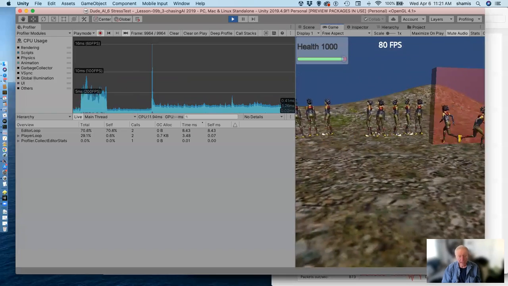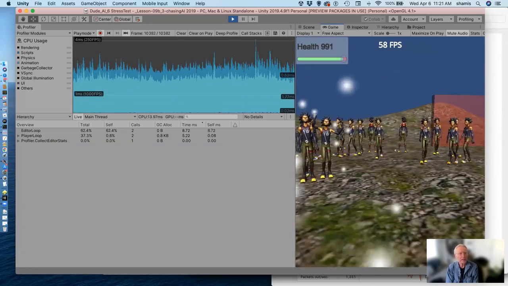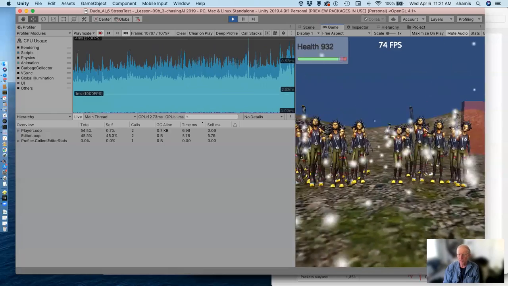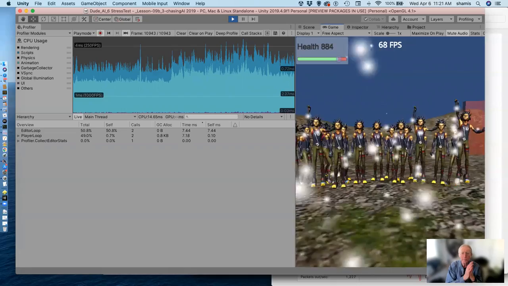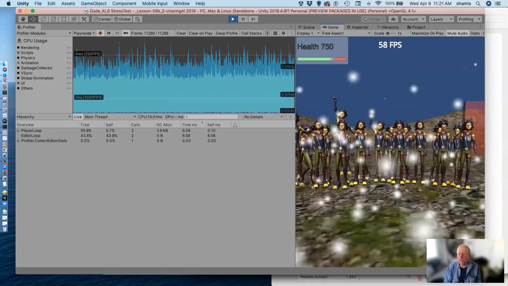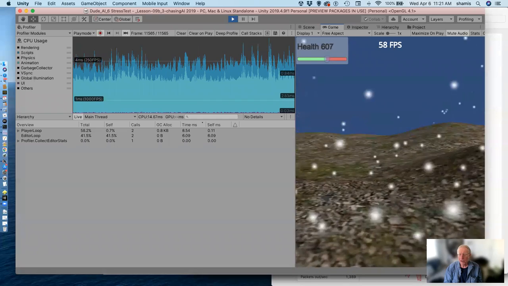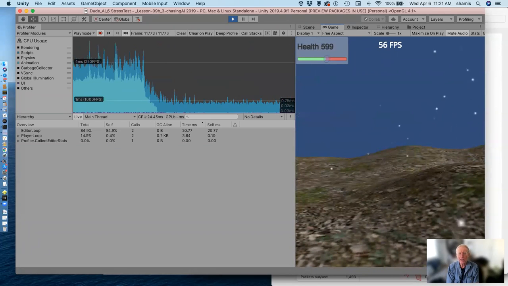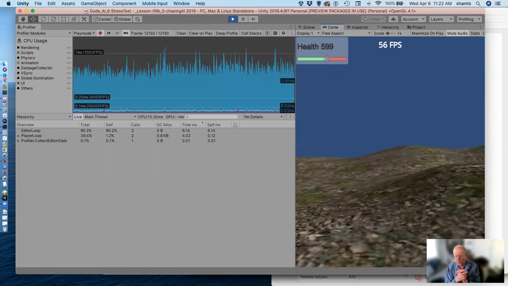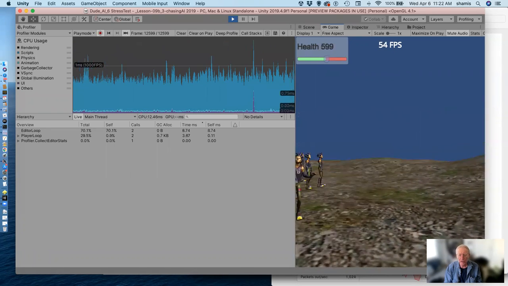And so when I run this stress test, which starts off with 30 characters in the scene, 30 AIs doing their thing, we can see here in the left-hand window, the dark blue is the cost of the scripts that are running, including my players' scripts. And the light blue is the cost of the animations that are running. And you can see the frame rate here is running around 50 something. But if I turn away from them, you saw that light blue stuff go right down to zero. The animations aren't running. And of course, you can also see the particles stopped coming out of them because they're no longer waving their arms.